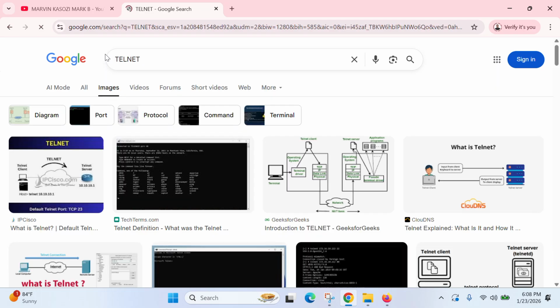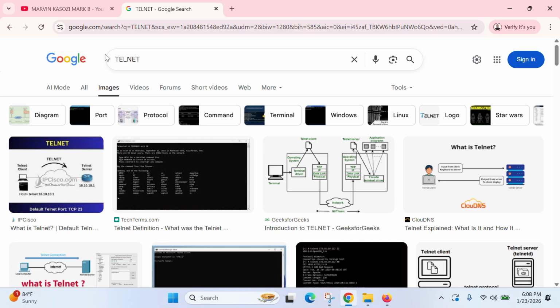It enables us to log onto a remote computer that is attached to the internet. If you use any other computer that is attached to the internet without physically going to that computer, that means Telnet is the tool behind that. Internet Relay Chat, IRC, allows people from all over the world to communicate in real time.